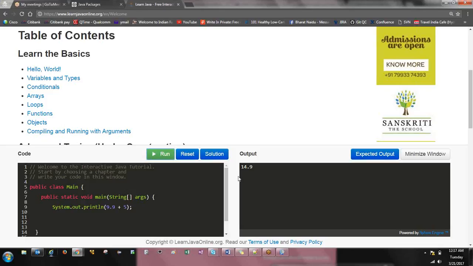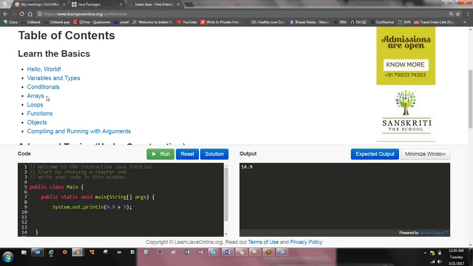It is 14.9, which is not an integer, it is a float. So it has taken the format of the higher order. And you can combine formats by simply using plus, and Java will convert the formats automatically. Valid question.